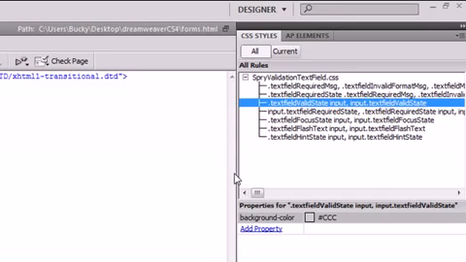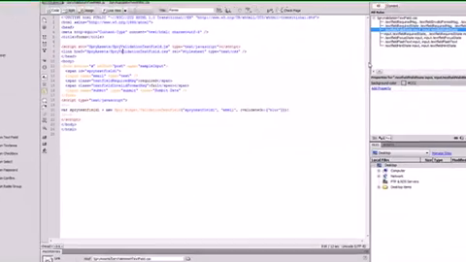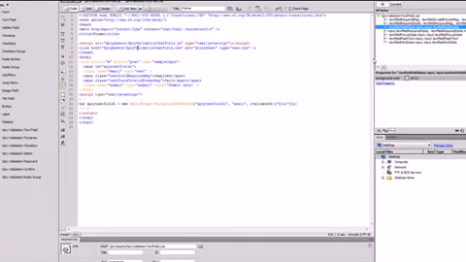Now with that out of the way, we can move on to SPRY validation of text fields, and after that we will continue on down the list, and I will show you how to work with validation for each one of these form items. So now you know how to change the colors and how to change all of the styles. With CSS, there's so many options that you'll probably have a good time just making this look however you want to make it look.